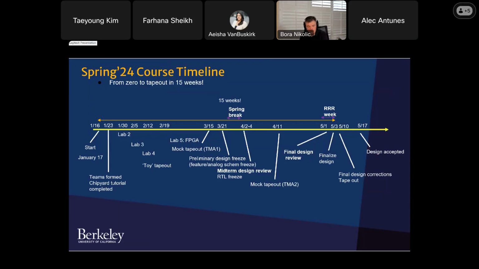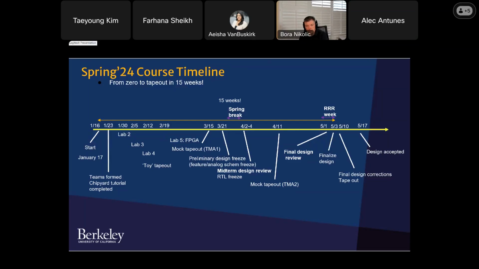Last year it happened on April 11th. Not everything is in its final form there, but we have a clean design that can be submitted. It may be missing some blocks that were not quite clean and ready. Students have another 3 weeks to do that. Notably, most of the students in the class are undergrads, so from mid-April, their other classes start contending for their time, and the activity on chip design starts to slow down towards the end of April because other projects are due. We run a final design review during what we have in Berkeley as a reading week, when there are no classes. Students finalize the design. There are final corrections if Intel complains about something in the GDS, and we taped out last year on the 10th of May.